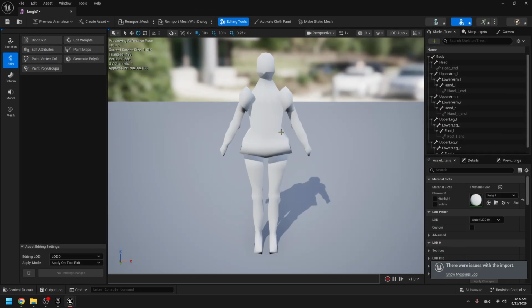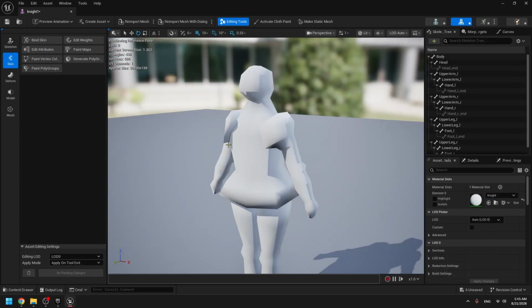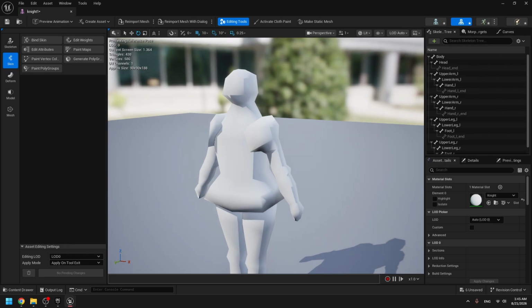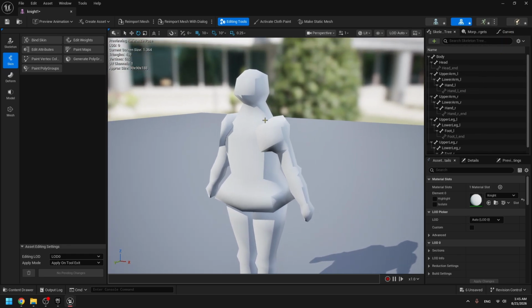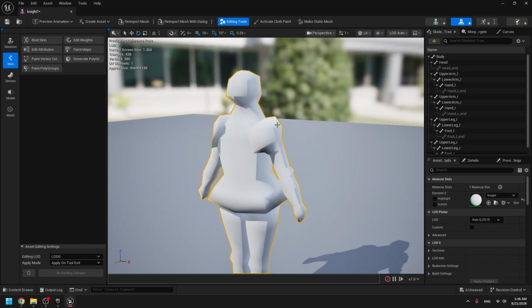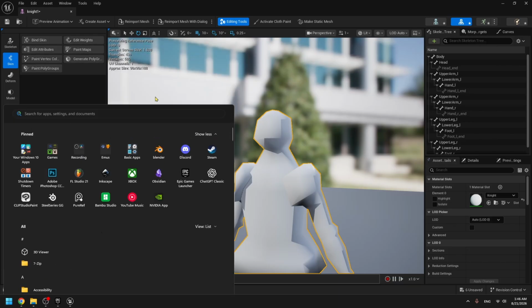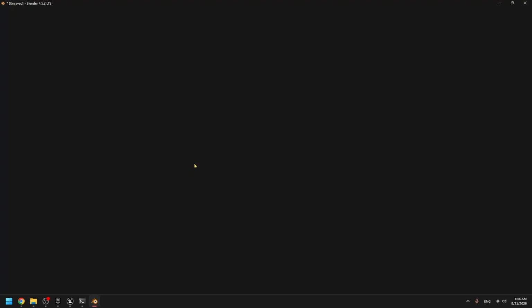First off, you might notice that this character is smooth. This is why you don't use the night.fbx, the FBX file that you get on the 3D object that you download, because they don't use the same export settings that you need to use. So he's going to be smooth. If you see this and you don't want it to be like this, you have to change your export setting.